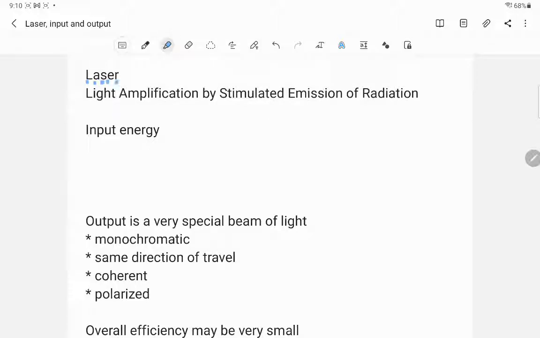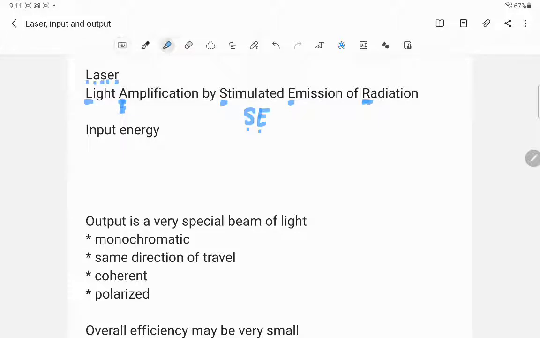L-A-S-E-R, and the L is for light. The A is for amplification, so that's some engineering thing. Stimulated emission is very special. This right here is extremely interesting. And then radiation just says it's about light. We're talking about light radiation, not like beta or gamma radiation that comes from, say, nuclear fission. This is about light coming from atoms or even molecules or even semiconductors, but it is about light. Maybe the big words are: you get amplification because of stimulated emission, right?